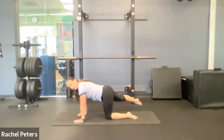Take it side to side, out and in for 4. For 3. For 2. For 1, stretch that leg behind you. Squeeze that cheek. Lift that straight leg up and down for 4. For 3. For 2. For 1, lift back up to hip height.